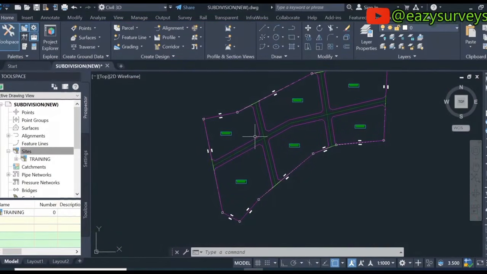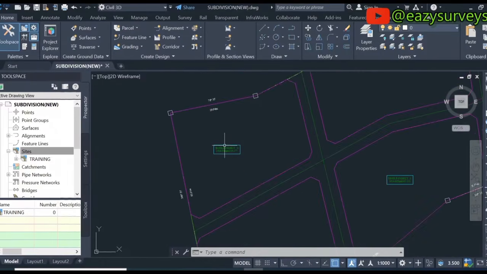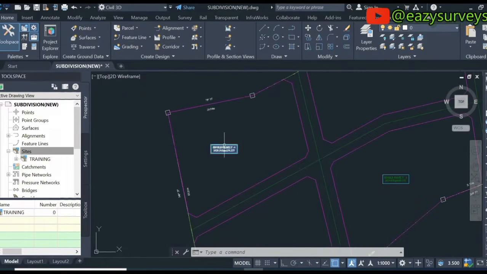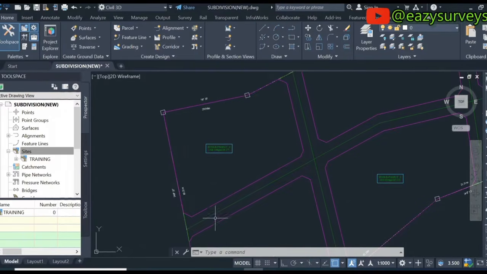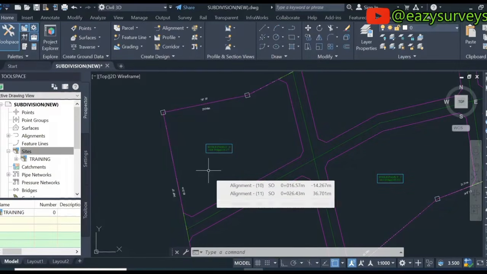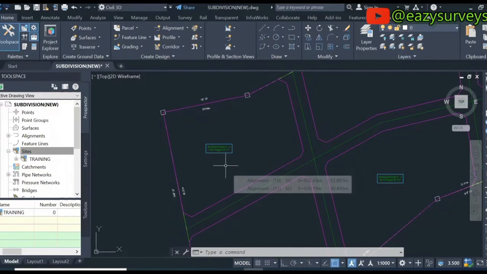At this stage, the next thing to do is to start subdividing the divisions into plots. How you go about that is to come to your command line. I am going to give you the best technique in the course of this video for subdividing your layout into the actual plots. The standard plot based on my region is 464.52 square meters. That is the area of one plot. Depending on your location, you can actually follow this method as well. It is going to work for you.